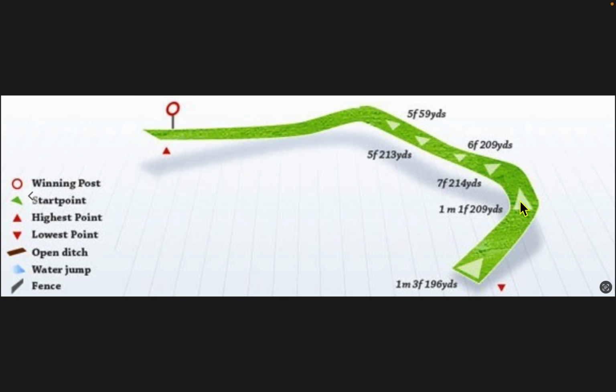As you can see, at the 1 mile 2-ish start, it is uphill. It is all then downhill, really, up until about here. It looks uphill here, but it isn't. As you can see, they don't actually give the correct topography. The uphill finish is not as long as this. This makes it look a lot longer than it is. And the winning line, it does level out about here for 50 yards or so.